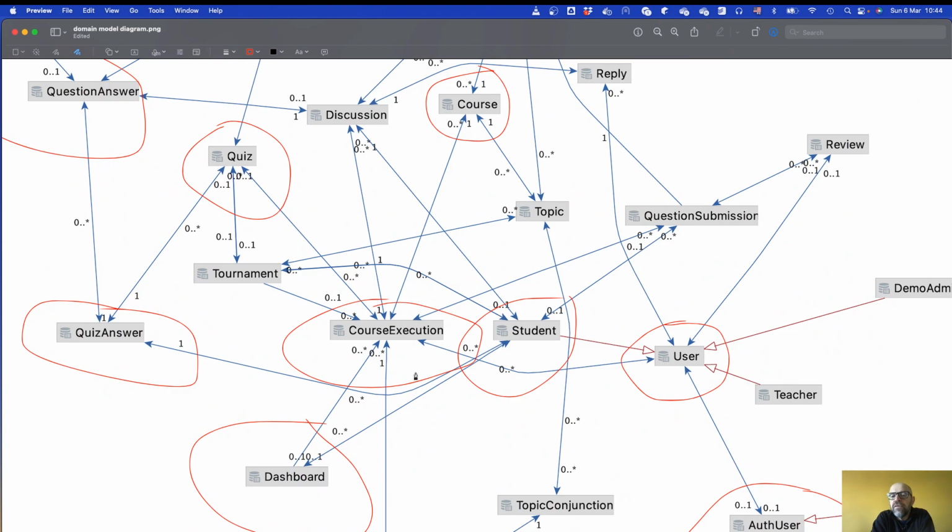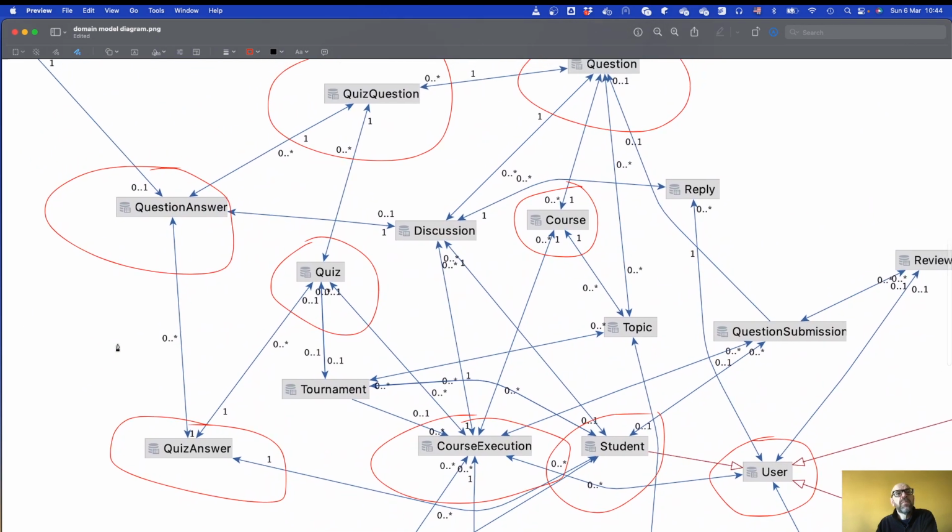Okay. So let's now focus on what happens, because you're going to measure, for instance, the incorrect answers. So you want to detect the incorrect answers of a user. The user answered quizzes, and this is represented by this entity here, that is a quiz answer. So a quiz answer is actually an answer to a quiz. A quiz has several quiz answers, of course, one for each student. So these are the entities you will need to navigate, from student to quiz answer and to quiz if necessary. Then a quiz answer contains a set of question answers.